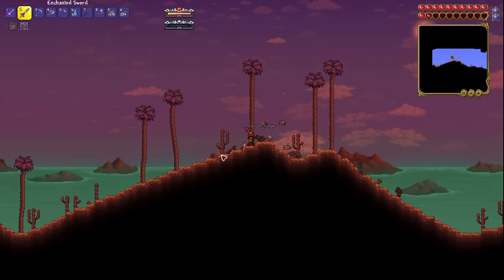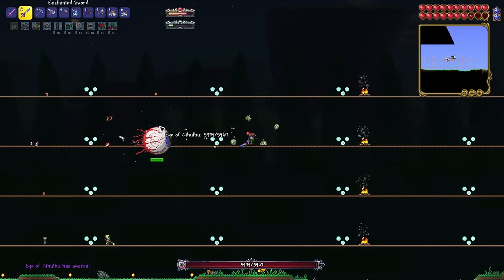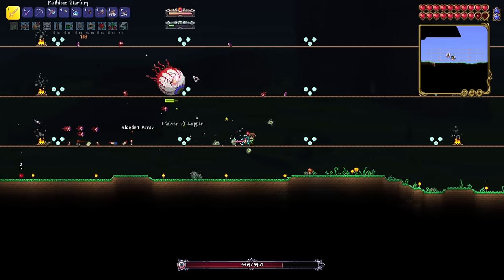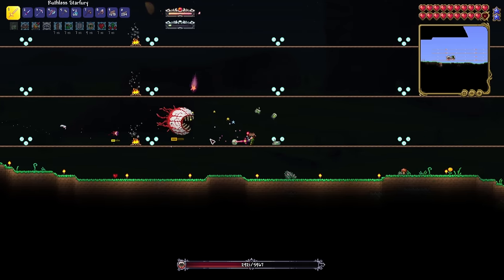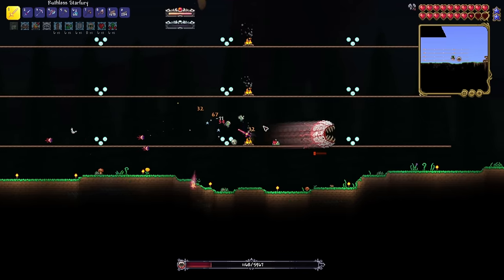Oh! That's a big crocodile! And this time when I got back home, the Eye of Cthulhu now wanted to fight me again, but I was prepared and wasn't too worried, especially with my enchanted sword and Star Fury. I got some potions and began the fight. He wasn't too bad.